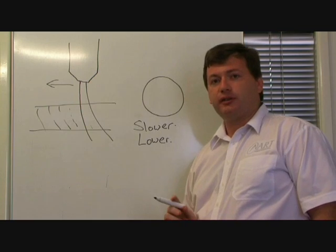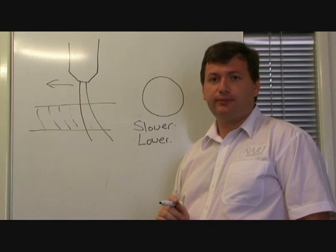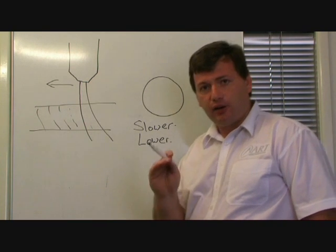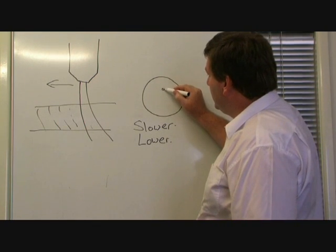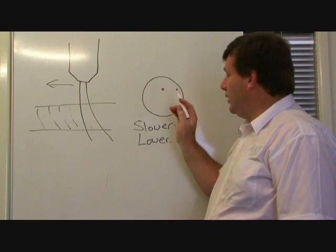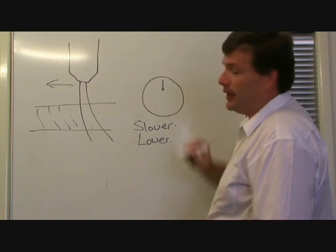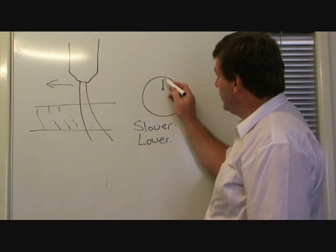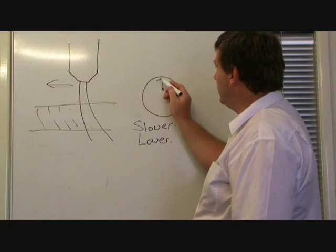There's another factor on holes that causes problems with quality. It's not to do with the trailing arc, it's to do with your height settings. There are two settings that are very critical to getting a good quality hole, and that's the cut height setting and also your AVC setting. Because you're piercing in the middle of the hole, the pierce isn't going to affect the quality of your circle. The machine then drops to the cut height setting. It's this cut height setting that the torch is travelling at during the first stages of your circle. The machine will travel through the lead-in at the cut height, it will slow down and change direction, and all of this is happening at the cut height.